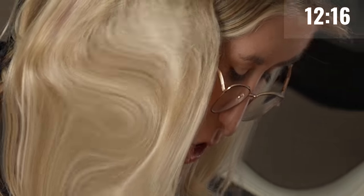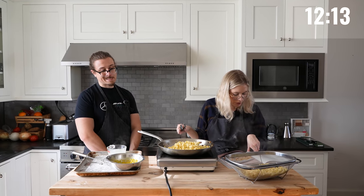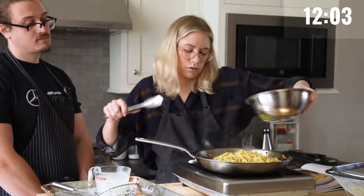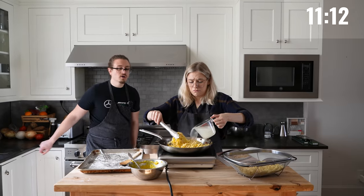Toss together vigorously while drizzling the reserved pasta water 1 tablespoon at a time to help melt the cheese and bring the mixture. I don't know. I don't have the book in front of me anymore. Yeah, I mean, ooh, girl, vigorous. 1 tablespoon at a time, girl.